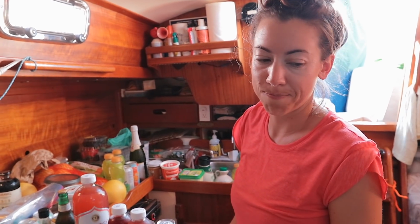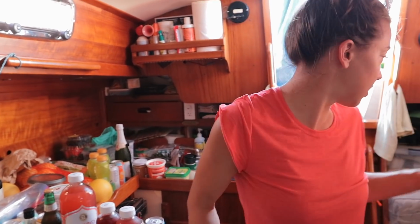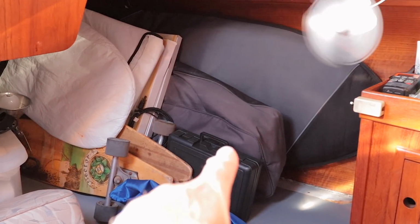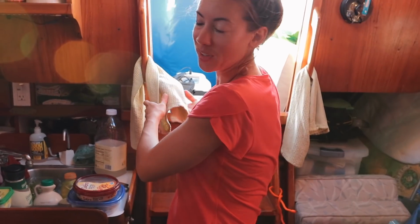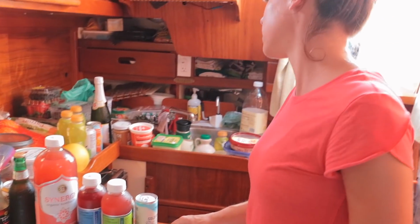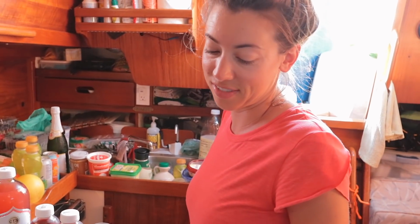We don't really have any other storage besides this, and back there is where we keep our spinnaker. That's our toy garage. We've got a kiteboard here, a surfboard there, our solar panels that are going to go up on our bimini eventually here and here, our skateboards. It would have been nice to finish that shelf in the aft section above the rudder, and we could have put that Rubbermaid and strapped it in there and put food in. That would have been cool. But that's all right. Another project, another day.